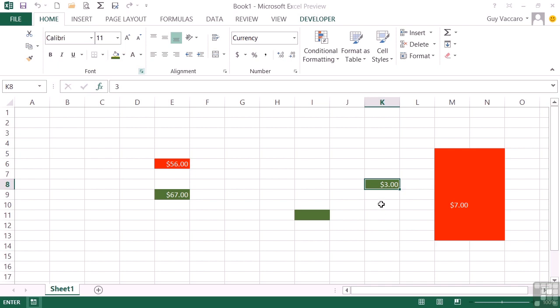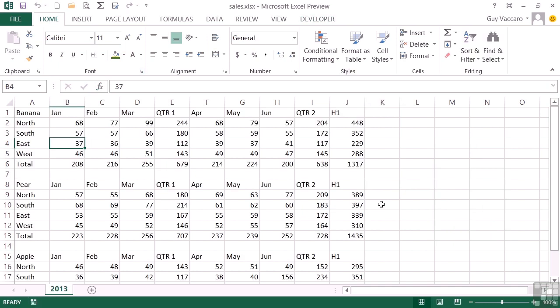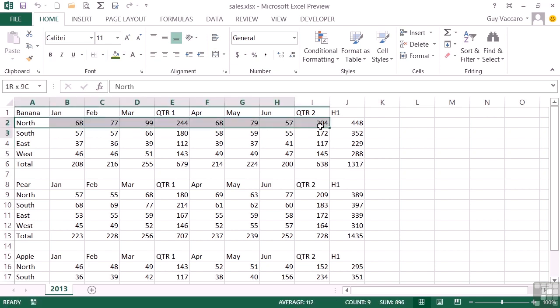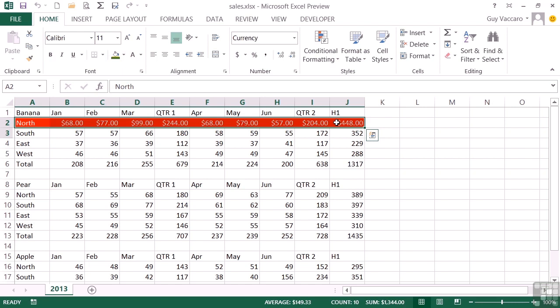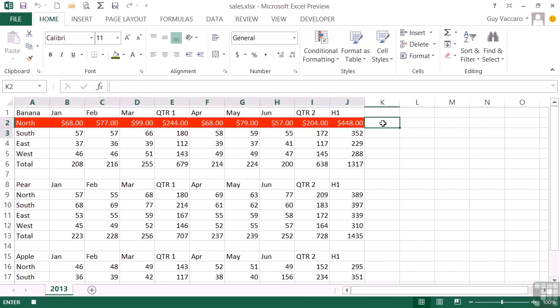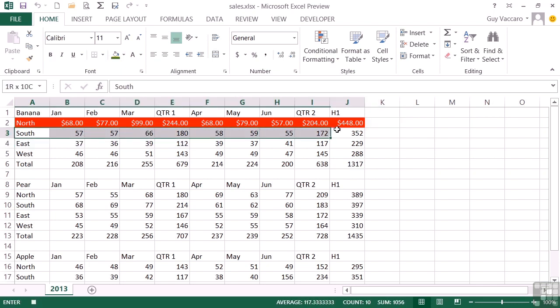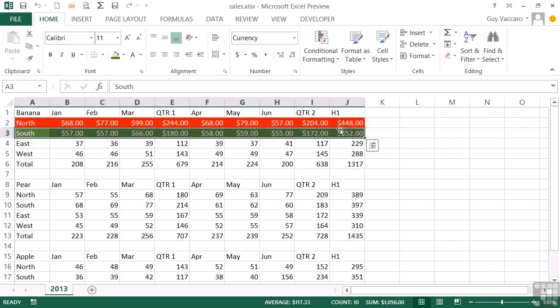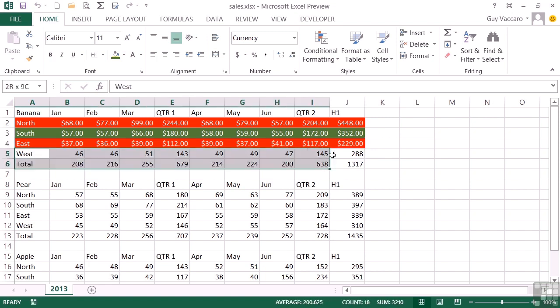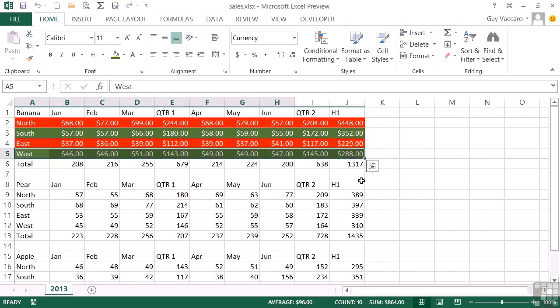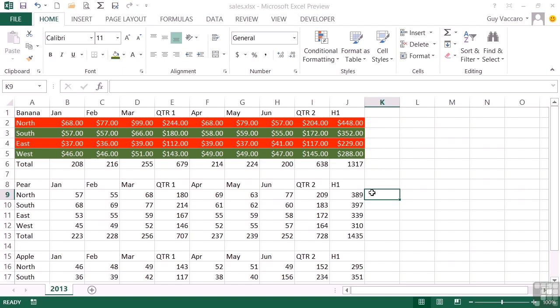Now, because I've stored this in my personal macro workbook, I can open another file. We have one, sales.xlsx, in your working folder. If I select the north area and press Ctrl-Shift-R, it formats that in the red style, which is the grey border at the top and bottom, white font, red background. Then for the south, I could press Ctrl-Shift-G, and it gets green formatting. Then I could do the east with Ctrl-Shift-R, and the west with Ctrl-Shift-G.